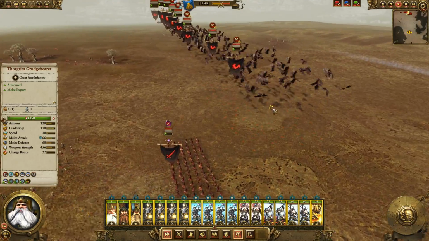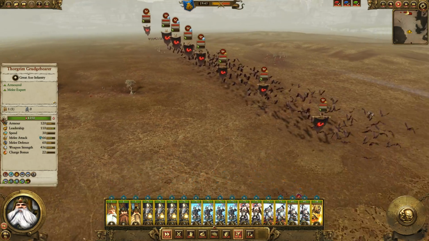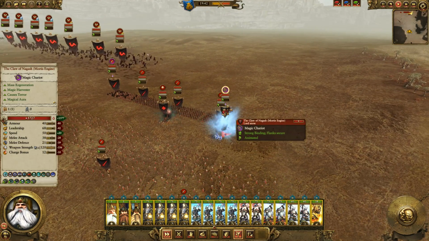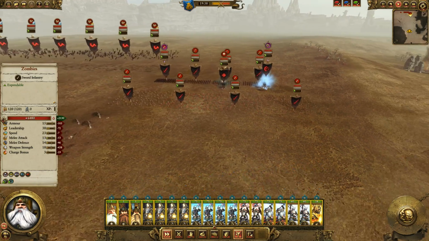My opponent, last time I spammed him with Gyrocopters, and it's the same guy. Look what he brought. Look at all the Fell Bats he brought. That's going to end up being a huge mistake. He's got the Stearnsman, 4 Graveguard, Claw of Nagash, Helmengor, so he's going with the regen army.